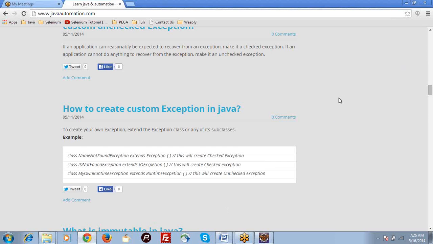So why do we need custom exceptions in Java? Actually, exceptions are there to handle the situations where some error occurs. If you are able to handle it, we call it an exception. If you are not in a position to handle some error, that is called an error. Unexpected conditions that you are not able to handle are called errors. If you are able to handle it, that is called an exception.